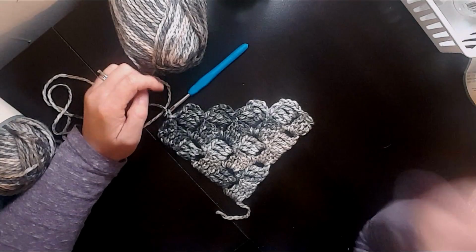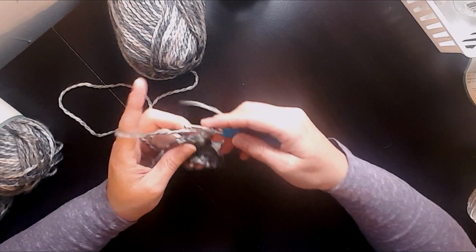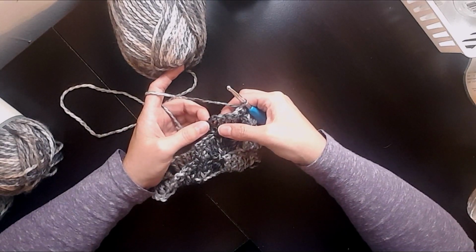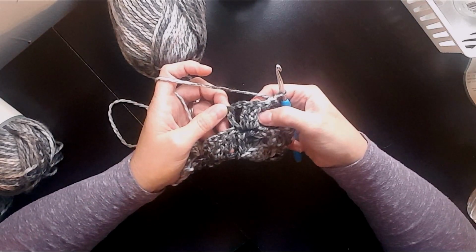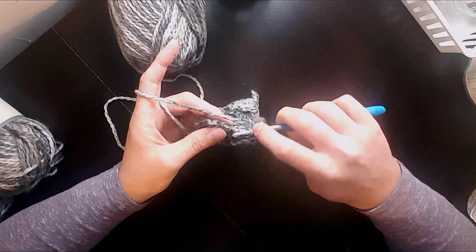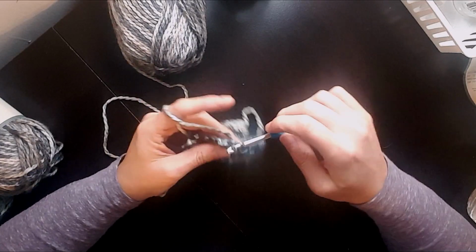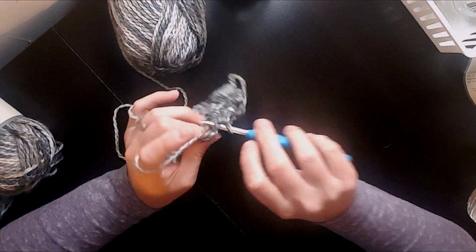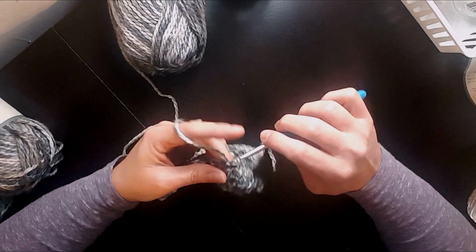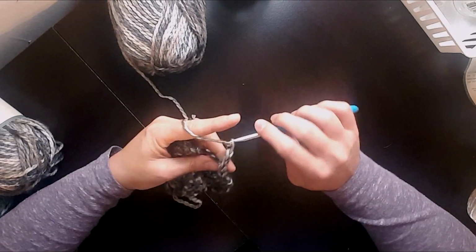So I'm gonna show you how to do that. So again, we're facing this way. We're gonna turn the work. We're gonna slip stitch into these 4 stitches here. 1, 2, 3, 4. Just like we did when we decreased for the first box. So I'm going to slip stitch 1, 2, 3, and in the top of that chain 3, so 4. Okay? Then we're going to make our box like we usually do. 1, 2, 3, 4. 3 trebles.